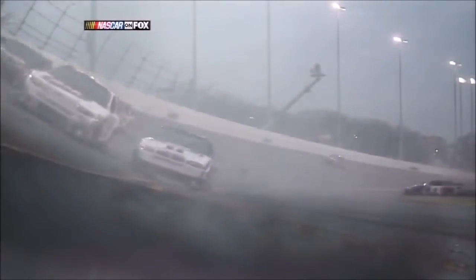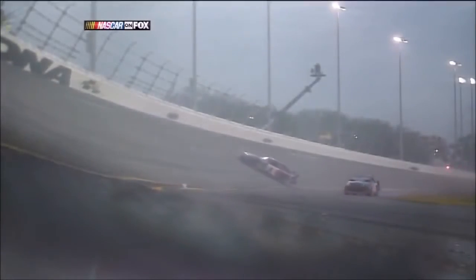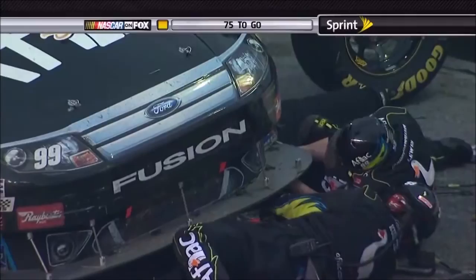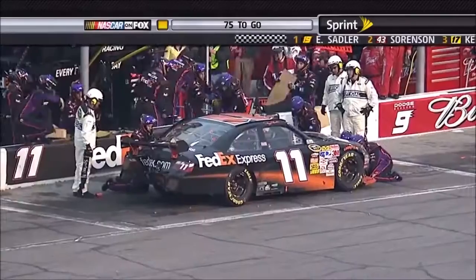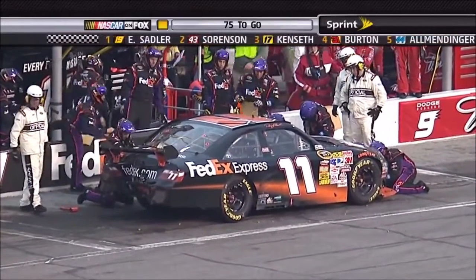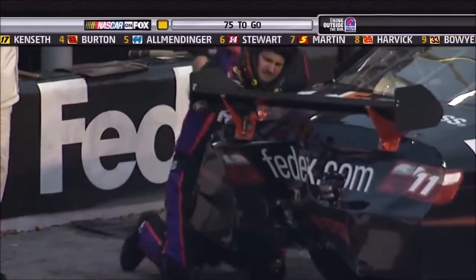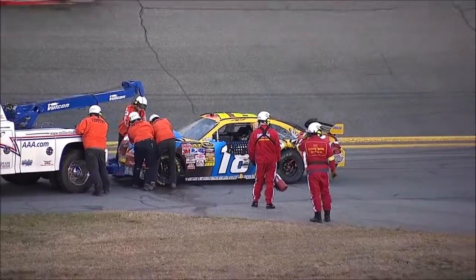Both of the Gibbs cars were involved, Denny Hamlin as well. I don't know that I agree with putting a block like that on someone with 75 laps to go, but I also don't agree with the car just turning below the line, turning into the left rear of another car. Vickers put a big move on Dale Junior — that's legal, that's why we have the double yellow line. But what I think was a misjudgment was when Junior came up and clipped the back of the 83. A lot of that could have been avoided — could have been frustration on his part after what's been a bad day.